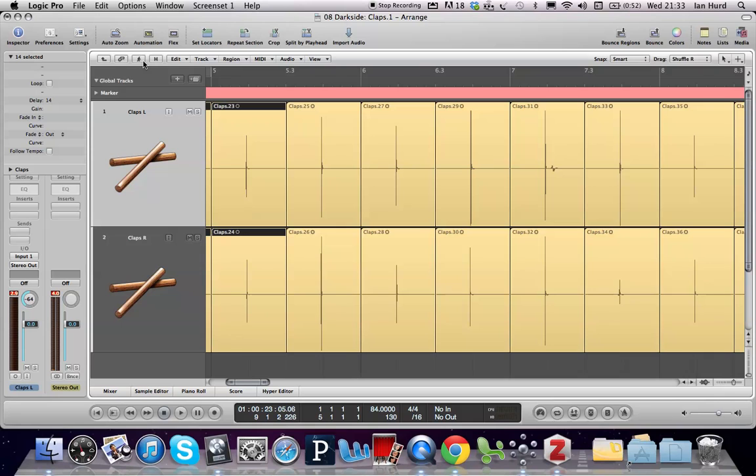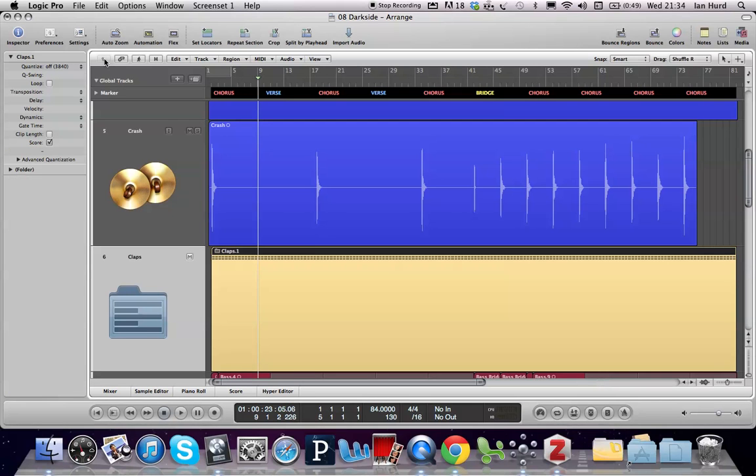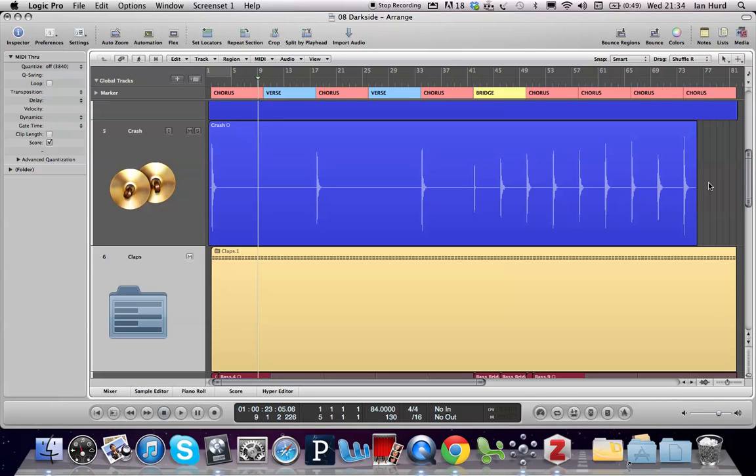Okay, if we zoom out to see all the regions in the folder, so select all, press Z, you can see all the regions in that folder. At the top of the arrange area, we're going to click the hierarchy button. The hierarchy button is this button here, and that takes us back up to the original track. Okay, so let's click in the background in the arrange area somewhere. Let's deselect all, and we're going to set the drag mode to overlap up here.